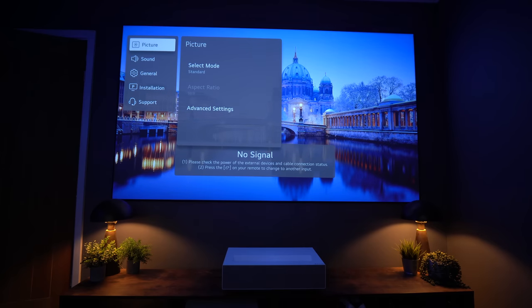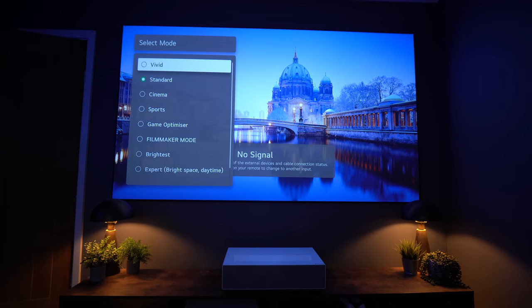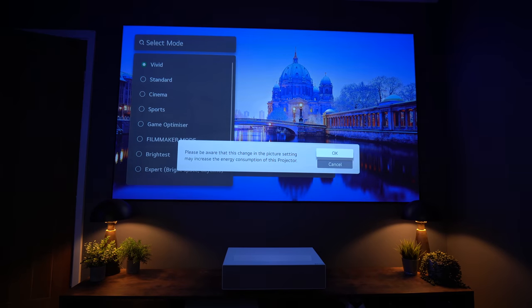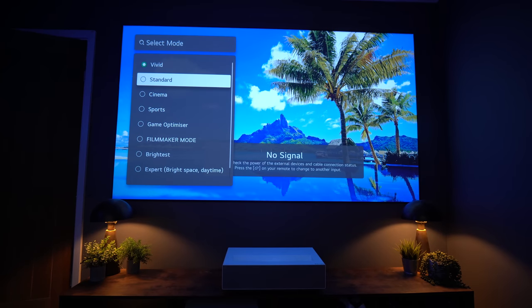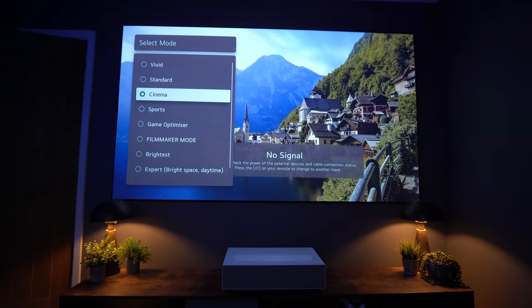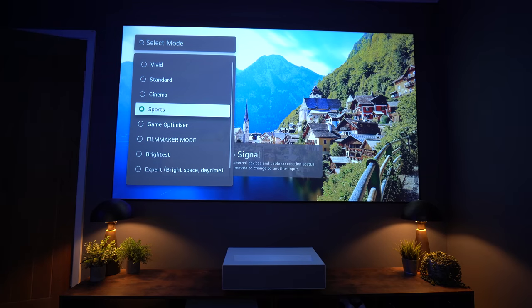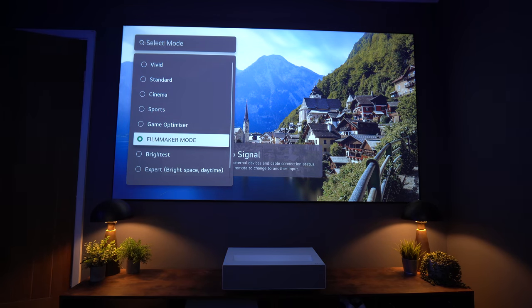Now, I mentioned that the menu system is very similar to those found on their latest TVs, and it is. When you go into the picture mode, you'll see that you've got Vivid, Standard, Cinema, Sports, Game Optimizer, Filmmaker Mode, Brightest, Expert Brightroom, and Expert Darkroom. The one difference with those is that they are not ISF credited because they haven't been calibrated to that format. However, I found that the filmmaker mode or cinema was probably the best one to go with.